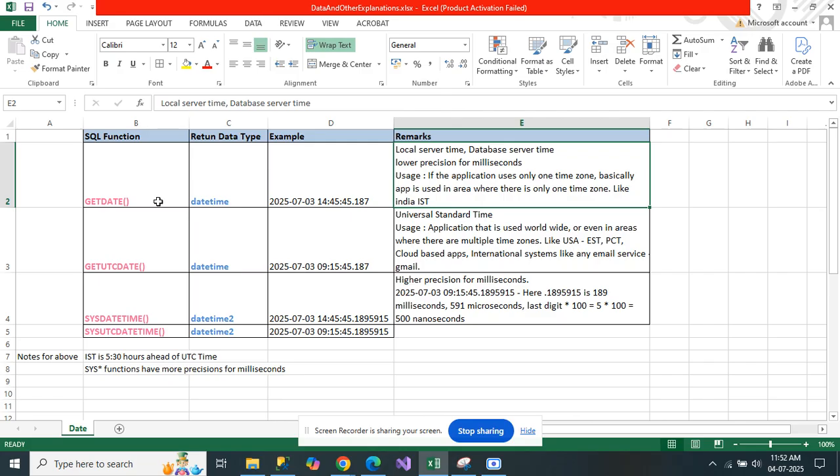But if you are working on an application which is used widely across the world, with many countries using it, or even within one country that has different time zones, for example the USA has different time zones like EST and PST, if I am not wrong, and Canada and Russia have different time zones, then you should use UTC dates, not the normal getDate, right?